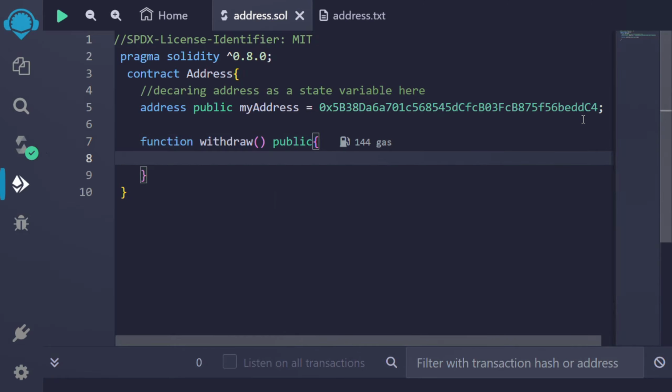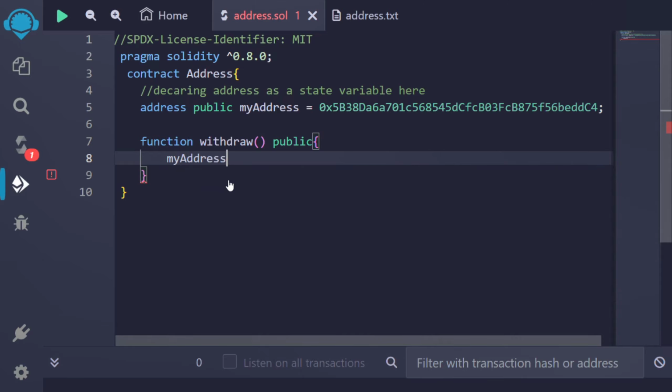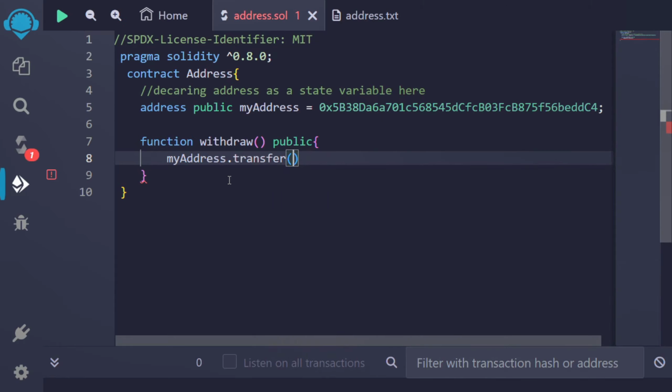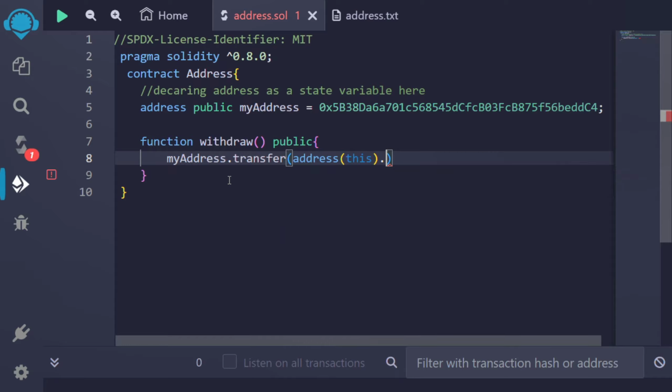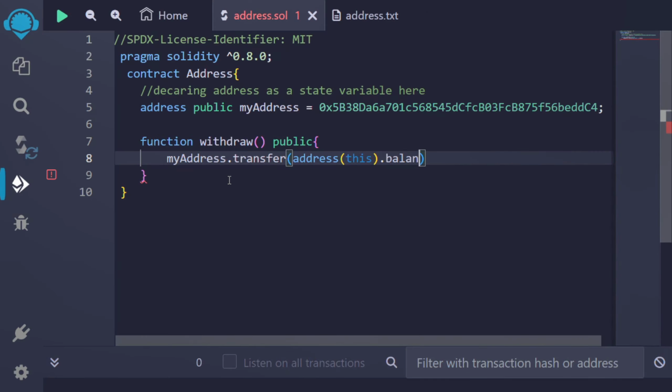So since we already stored our address in our state variable myAddress, we'll just do myAddress.transfer. Then we transfer the balance of the contract. We're doing address(this).balance.